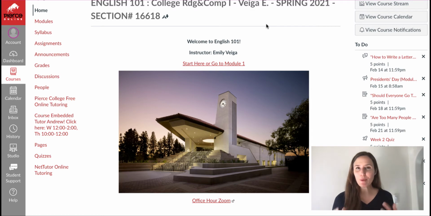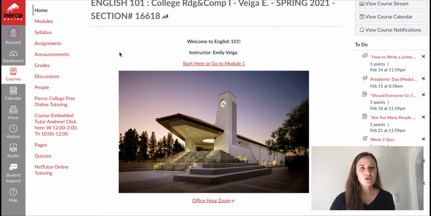Peer edits are very polarizing, kind of like group work. Some students love peer edits and find them helpful. Other students leave a peer edit feeling resentful and frustrated. So hopefully this process will go smoothly and you will be able to give your partner some really valuable feedback, and you'll be able to get some valuable feedback from your partner.